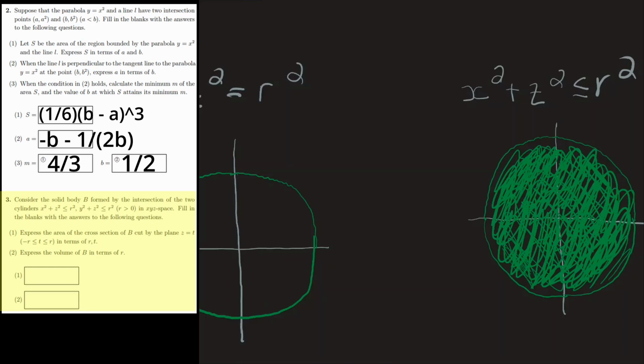So what that means for our question is that our cylinders are not hollow, they are solid. Maybe that's obvious, but I want to clarify why here it is less than or equal to instead of just equals to, which you're probably used to seeing. Also, remember r is a constant here, and since both of these cylinders are defined as being less than or equal to r, that means that both cylinders have the same radius. They're also both centered at the origin.